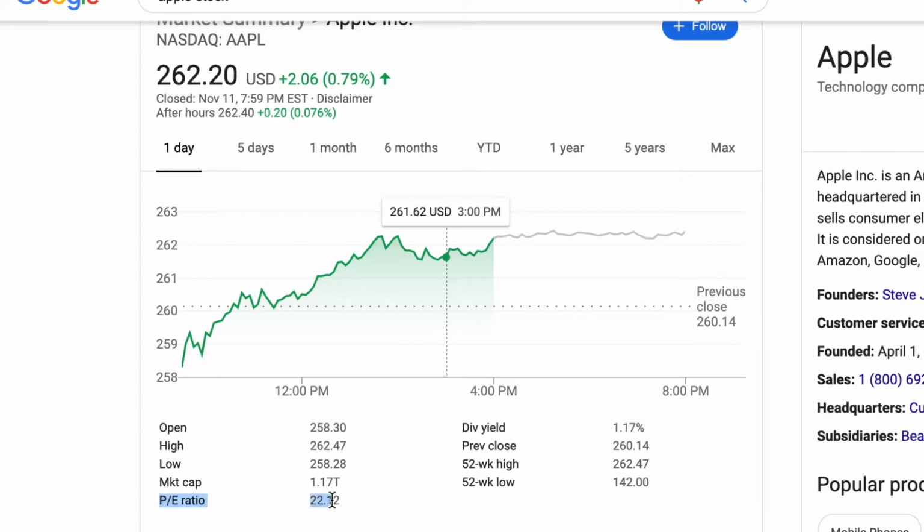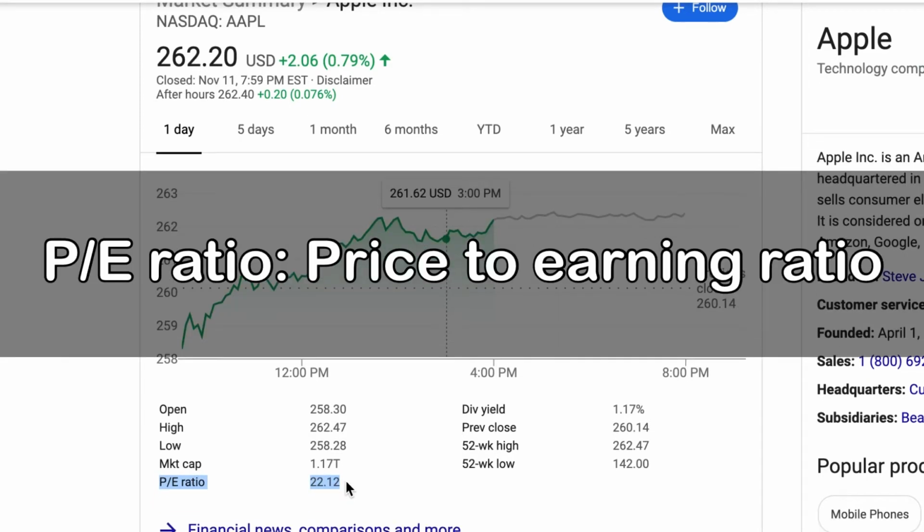Now, the PE ratio stands for price to earnings ratio. So this is a popular metric that investors use to measure the value of the shares of a company. So it could tell you if the shares are overvalued or undervalued. You could also use it to compare the shares of different companies. It's kind of like going to a grocery store and comparing the prices of different meats. Just looking at the price of fish versus chicken doesn't tell you which one has the better value. But if you were to look at their ratios of price per pound, then that gives you a better sense of which one gives you more bang for your buck.